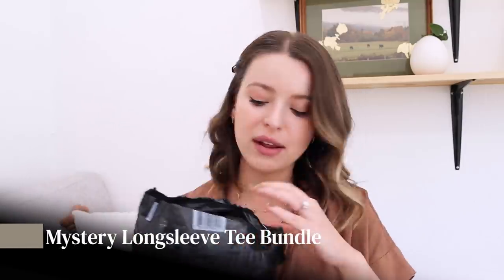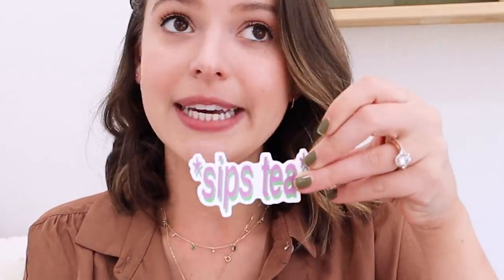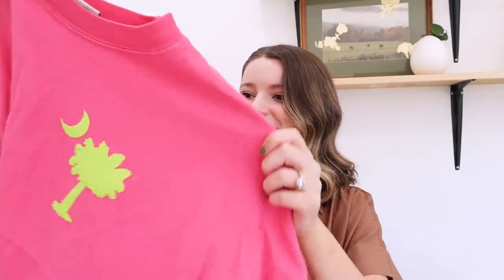Let's start with the long sleeve shirts and flannels, then the VSCO box, and then the big mystery unisex clothing bundle since that was the most expensive and I'm most curious. This looks like the thrifted long sleeve t-shirt mystery box from Wildflower Vintage Goods — I'll link all the Etsy sellers below. I bought all these with my own money. I can see something bright pink in here. This is a little outside of my comfort zone. A lot of stickers just fell out. Let's take a look at the bright pink one first.